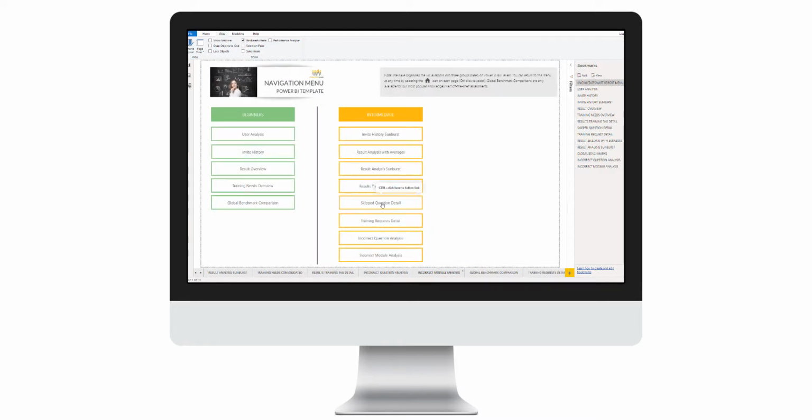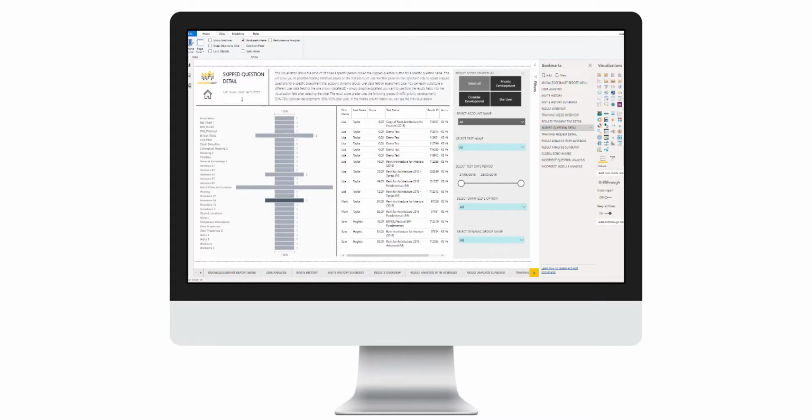Then let's look at skipped question detail. So here we are looking at your skipped question analysis. That is where users selected the skip question button from within the assessment interface. And on the left hand side, we are looking at the question names that were skipped and how many users skipped them.